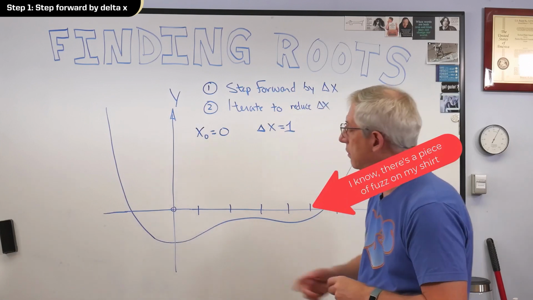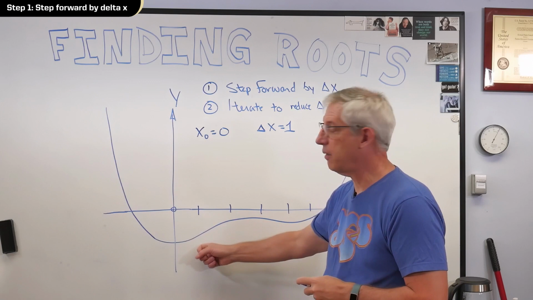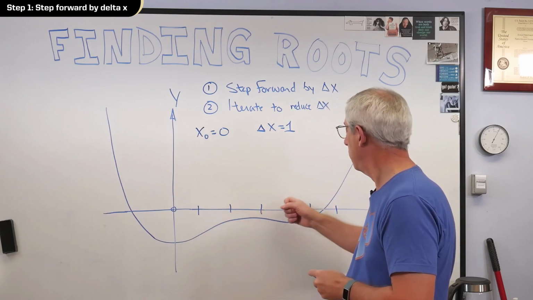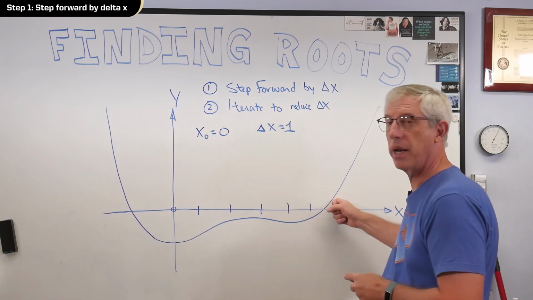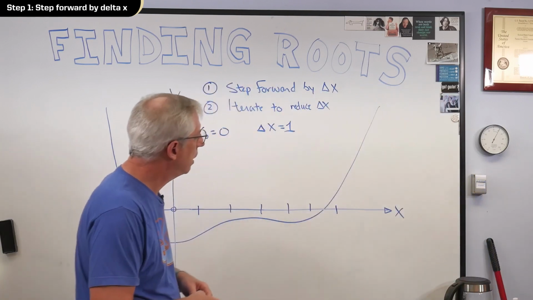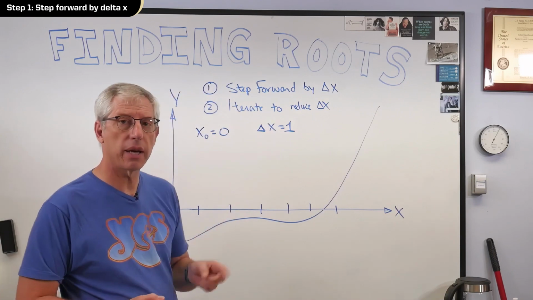So what I'm going to do here is start here, and say I'm going to find f of x0. All right, it's going to be a negative number. F of x1, also a negative number. F of x2, also a negative number. 3, 4, 5, 6. Wait a minute, I got a positive number. Now, how does the algorithm know that I've crossed the x-axis?